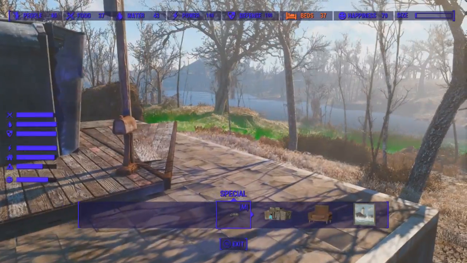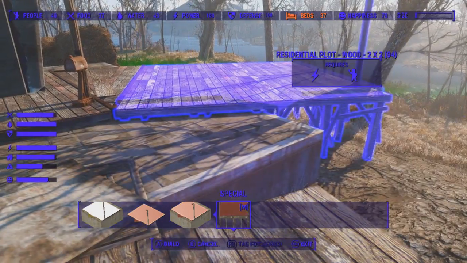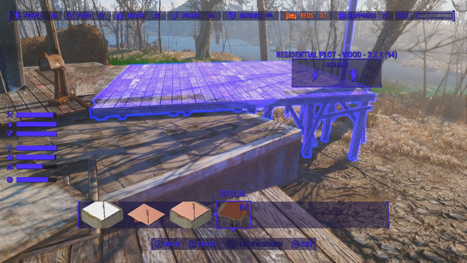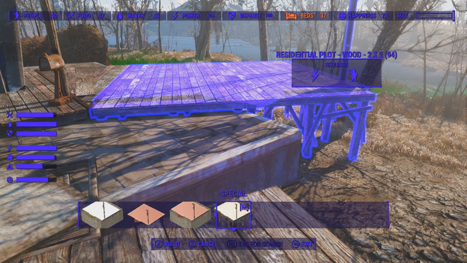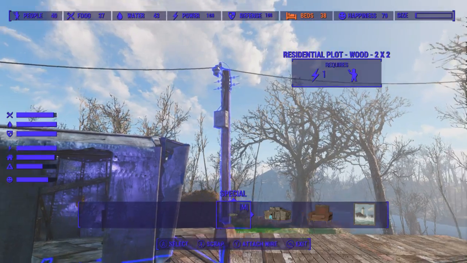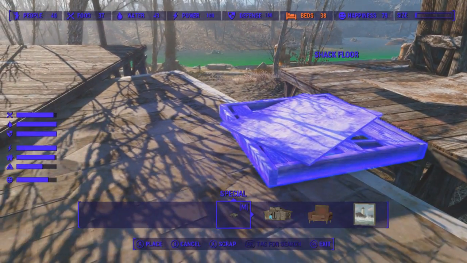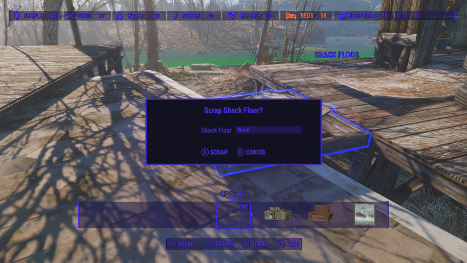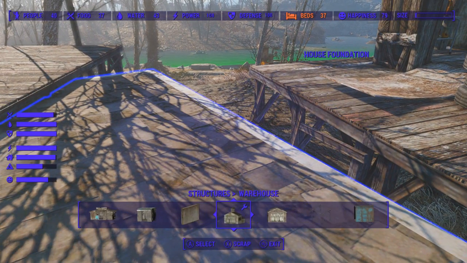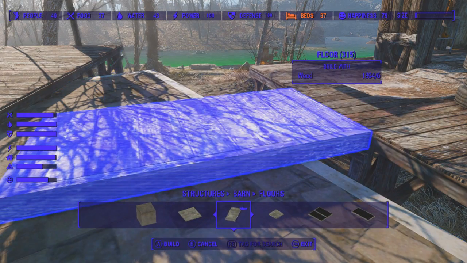Feels good. We've also gotten more ex-slaves coming in, seeking refuge here in New Frank City. Frank is happy to oblige them. Looks like we might also need to deal with power at some point. I'm just going to get rid of that shack floor and let's put in a long floor instead.